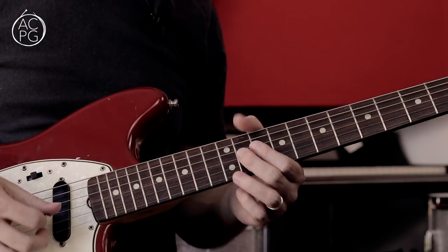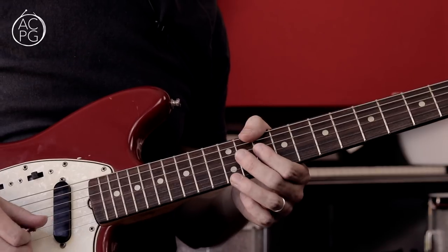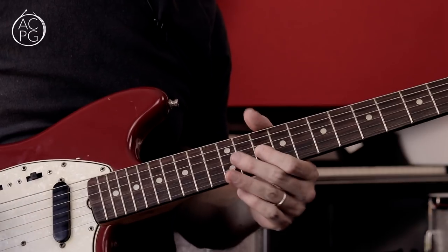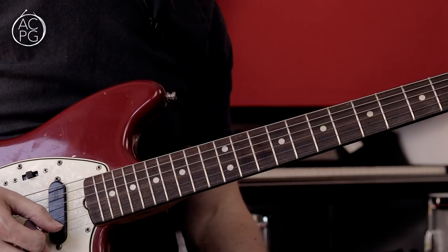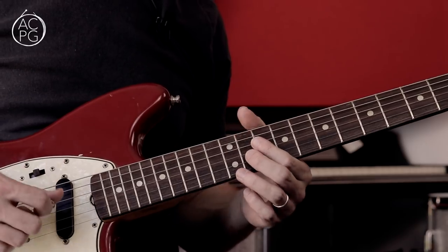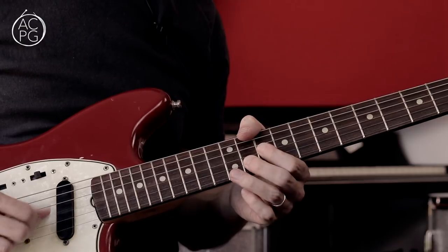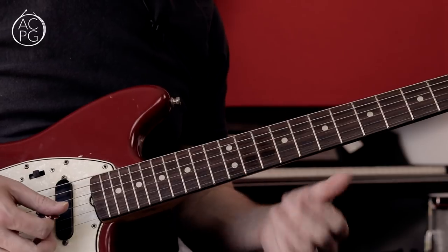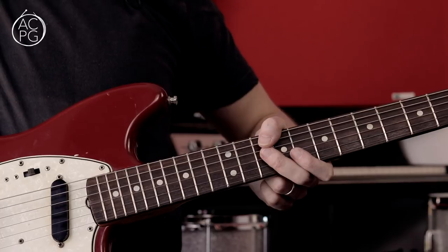On the introduction, a couple of those notes might be missed out and replaced with rests — it sounds a bit more like that. But then elsewhere in the song when he plays it, every note seems to be in there. So it's kind of up to you how you want to do that exactly. Up to you how you want to pick this as well — there are certainly a few options. You could try alternate picking all of it. There are various options; just play around until you find something that's comfortable. So that's the introduction, and I think that's played by Robert Quine.